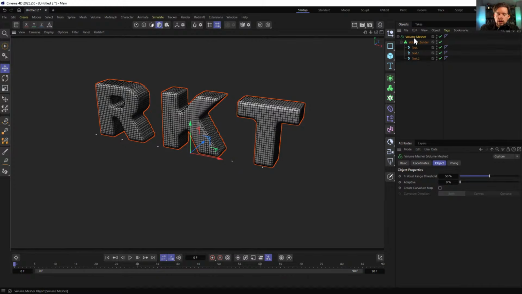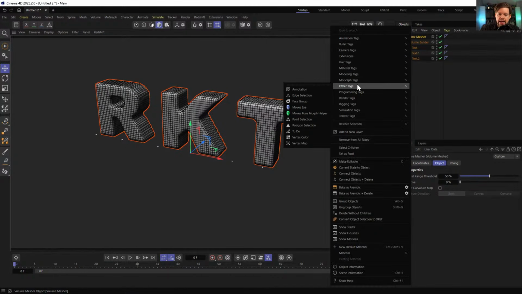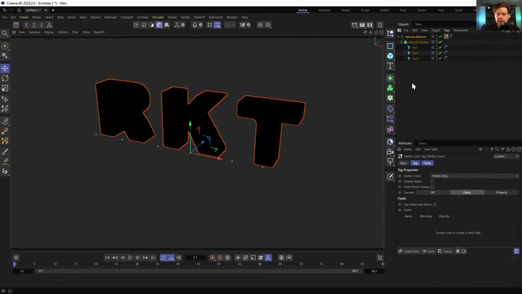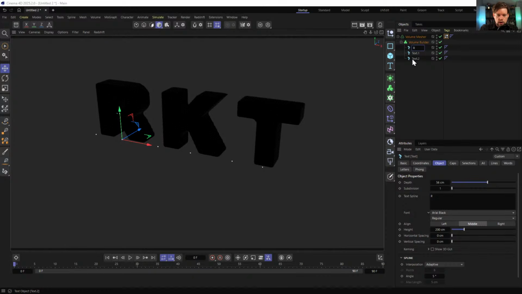And now we want to colorize them somehow. This could be that you just straight up want them to be RGB, or it could be that you want a mask on one of the particular letters so that you can overlay a noise, whatever the case is. What I have been doing is we can right click and add an other, and create a vertex color map, drop that on. And now, in the simplest way possible, I can grab one of these letters, and let's rename these to R, K, and T.